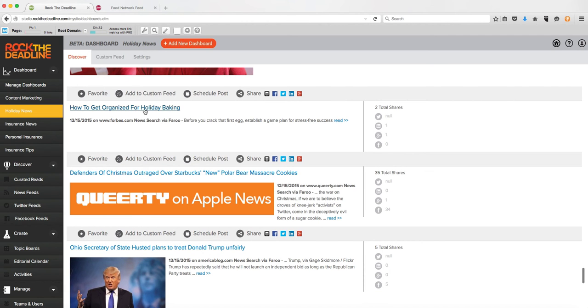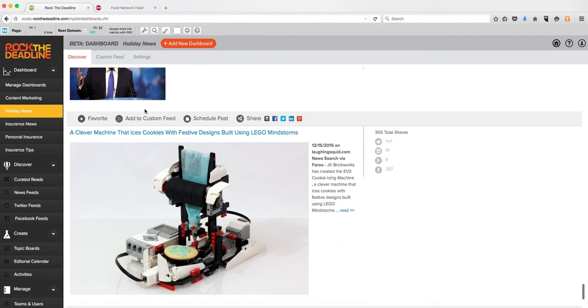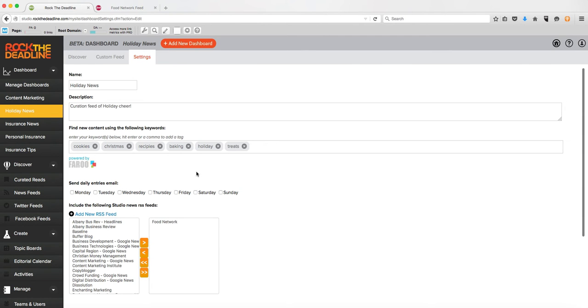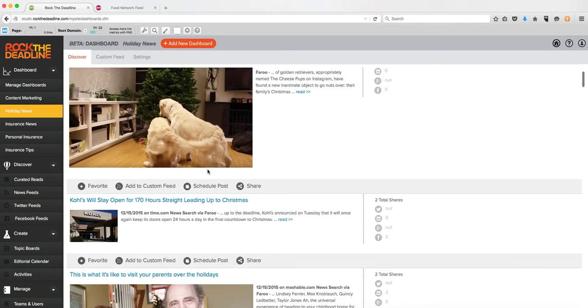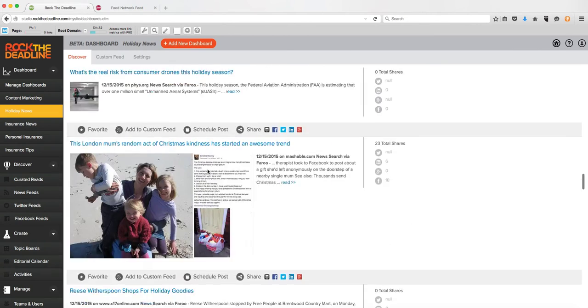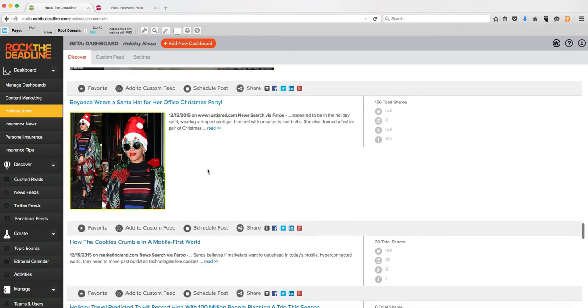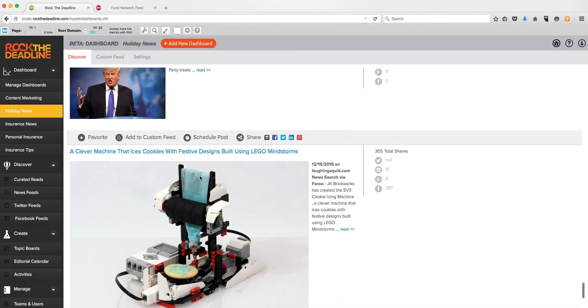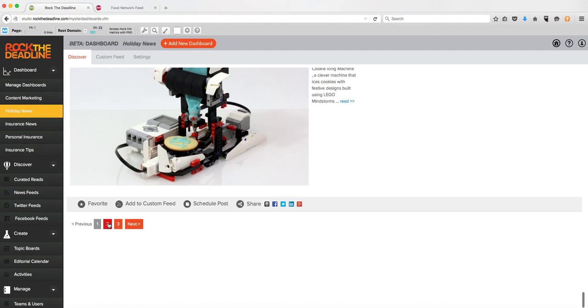Okay, not too much from the Food Network, but in order to see more of that, you'd have to go back into settings and maybe take out a few of the keywords to get more of that traffic in there. Either way, the farther down you scroll, you'd eventually get to something by the Food Network. But it seems we've got a few other interesting things that could be curated.